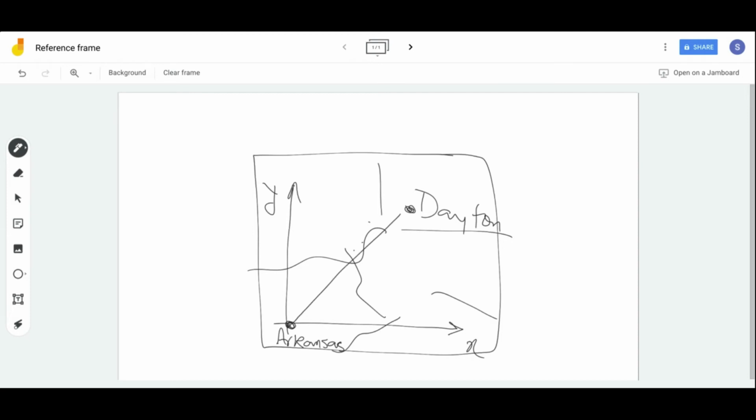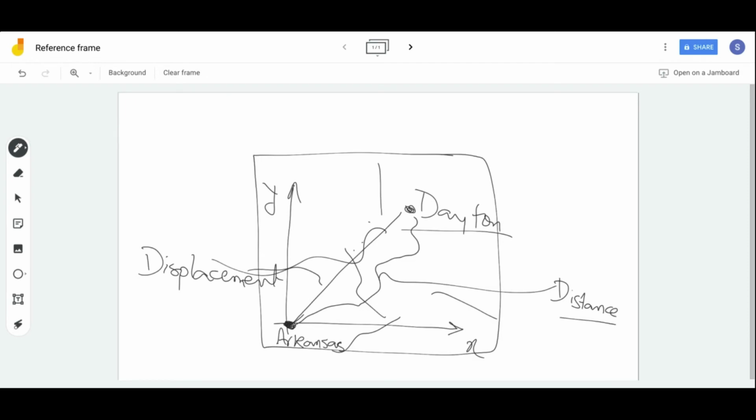I can then measure my displacement. So that's my location, right? So my shortest distance to Dayton. However, if I were to go to Dayton, I would probably have to follow some sort of route, and this would be my distance. This is my displacement, right? And then this little route that I took will be my distance. And that's the difference between those two things. And my frame of reference, which is here x and y, is allowing me to measure these two different things, right? Which depends where we are located and whatnot.